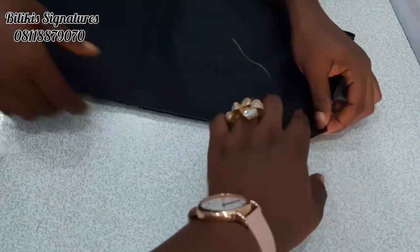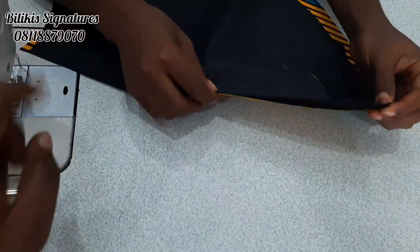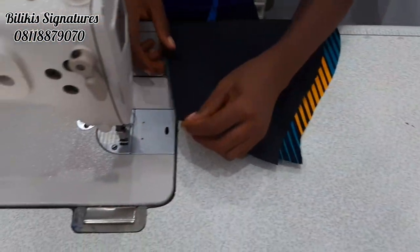So can you see that? Then I'll have to take in half an inch first. Half an inch all through. So that will be what we'll do now.